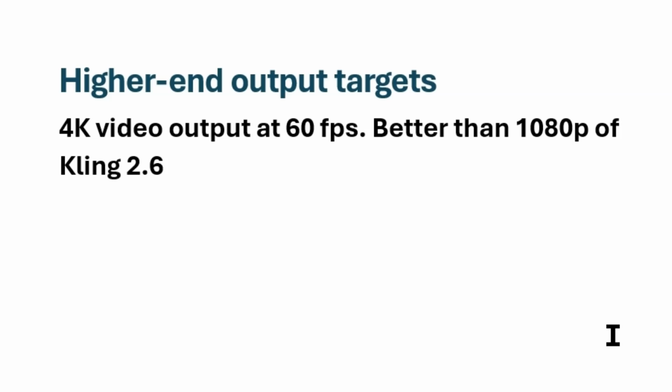Okay, so in 2.6 we have a maximum quality of 1080p, but here you have the higher quality of 4K. So if you're looking for an AI video model that will allow you to create video in 4K, this Kling 3.0 is there. So try it out when it comes out in a few days.